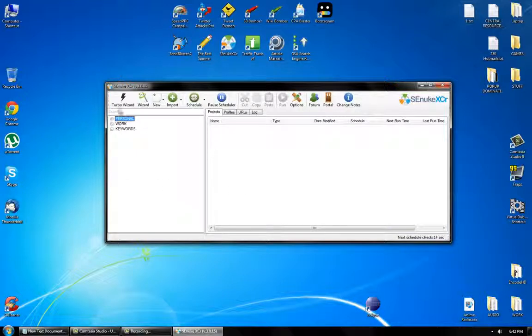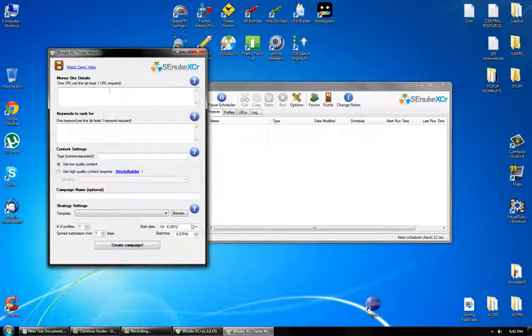So it's great. What Turbo Wizard is, it'll let you just go right through, enter in your URLs one per line, enter in all your keywords. What I suggest for this, especially post-Penguin, is to include some generic keywords and LSI keywords, not specifically just your target keyword. That's actually very important when trying to rank, so just keep that in mind. You basically enter in all your tags that you want. If you have Article Builder, great. You can get some really high quality content. If not, you can just use this. I wouldn't recommend this, in all honesty, but if you're strapped for time, hey, why not?